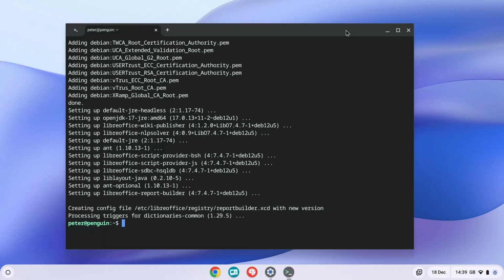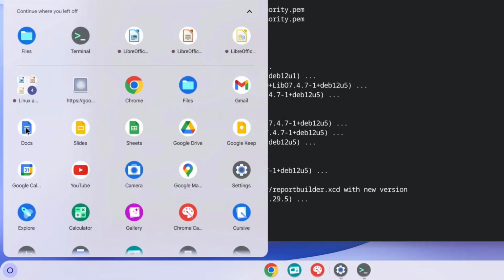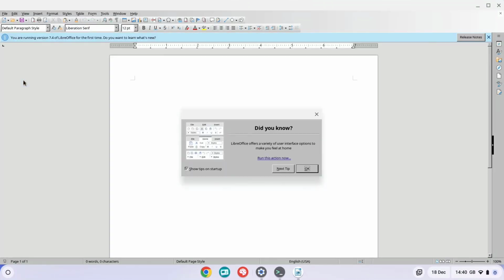So now if we go down to our Chromebook launcher on the bottom left-hand side, in here you'll notice we've got a new Linux apps folder. And this is where all the Linux apps we install will appear. And as you can see, we now have LibreOffice available to us. So let's try launching this now and open up LibreOffice Writer. And here we go. Now we've got a full open source office suite running locally on our Chromebook. I'm a big fan of Google Docs, Sheets and Slides, but LibreOffice, as it's a full desktop office app, may sometimes come in useful. So a nice option to have.